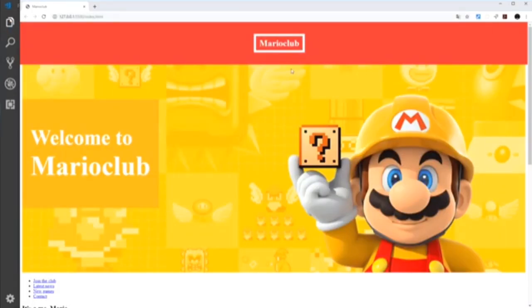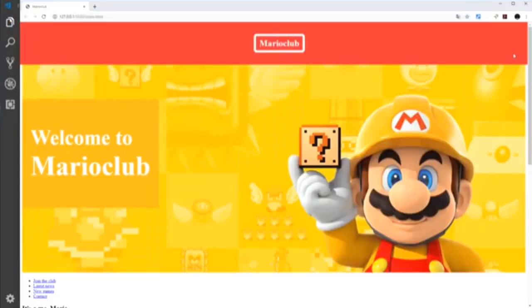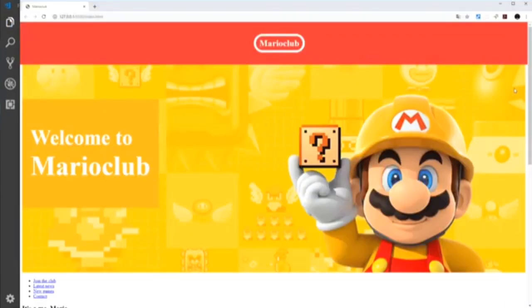Now there's one more property I'd like to show you, and that is something called border radius. And border radius helps us to give a curved corner on the element. So I could say something like this, border-radius, and set it to 10 pixels, and then that's going to make the corners curved a little bit. So if we see this, we can see those now, they're quite soft, the corners. What I want to do is make this more like a capsule. So I need to increase the border radius by quite a lot. I'm going to set this to be instead 36 pixels, save it, and now it looks something like this, which I think is a bit better.